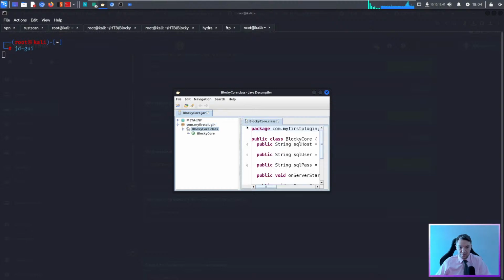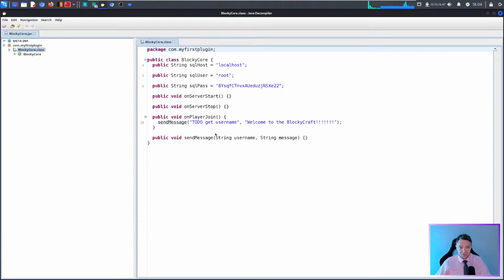We got the password, but I don't know where to use it. It says SQL user root. SQL pass.